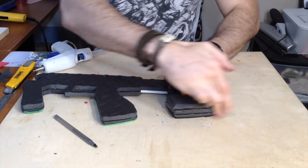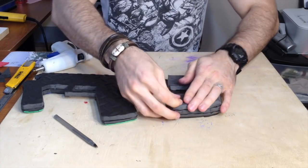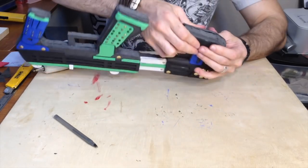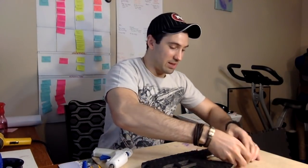And it's okay that the outside edges of this whole thing aren't really, really super uniform. It's going to look like a weird sandwich. But the beauty of it is that we're going to come back through here and we're going to end up capping the entire thing. So it'll look really, really sleek and cool by the end of this.